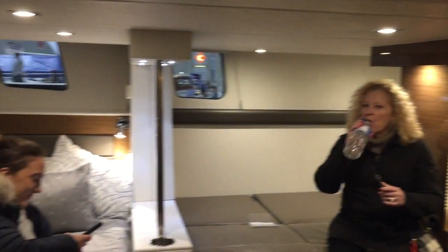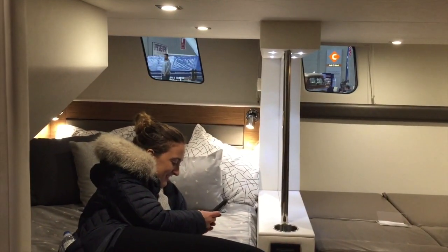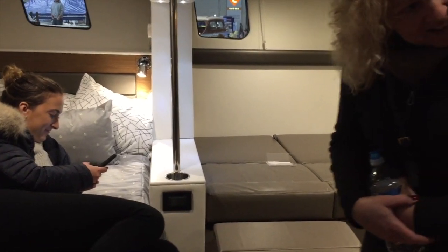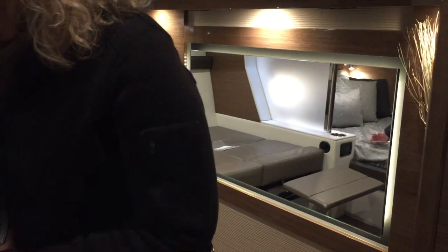Oh, I like the stateroom. Is this the stateroom? No, this is Rachel's room and my room. Oh, wow. Now, this is a little bedroom, huh? Sweet. Yeah, this is nice. Rachel's already comfy in here. Where's the TV? Oh, you got a little TV here and a big mirror. You got to switch that. You got to put a big TV there and a small mirror up here. No. This is huge down here. It is a good size down here.